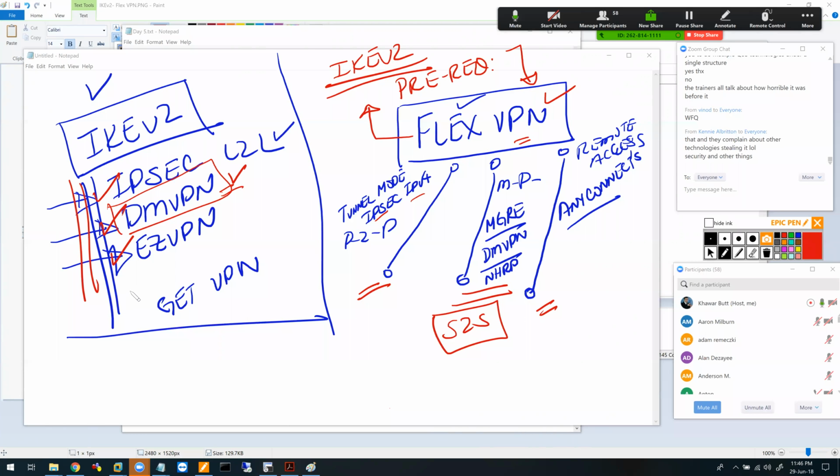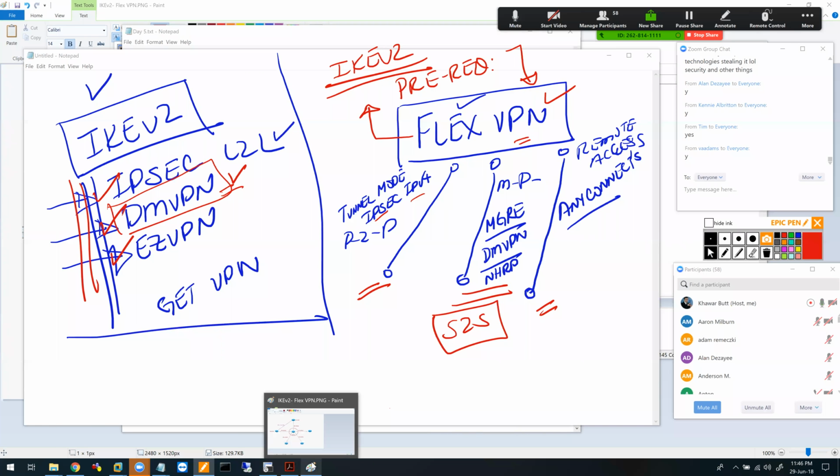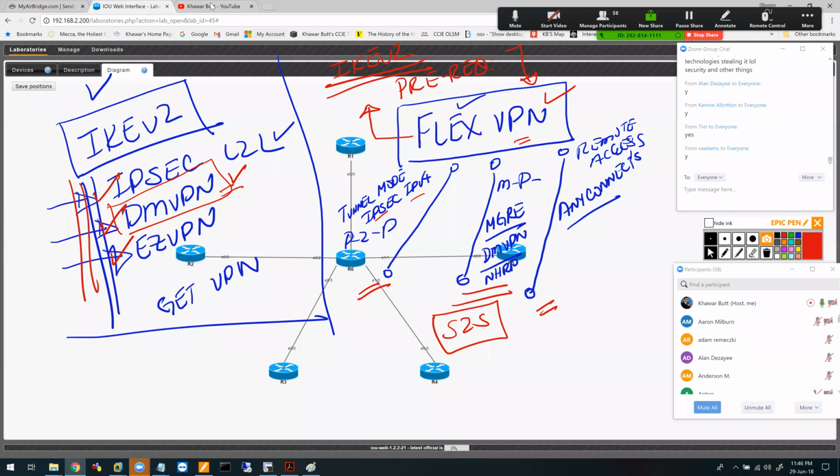Understood, guys? Understand the difference between IKEv2 versus FlexVPN? So IKEv2 would be a prerequisite for FlexVPN. I don't know if I had a video on that as well on YouTube.